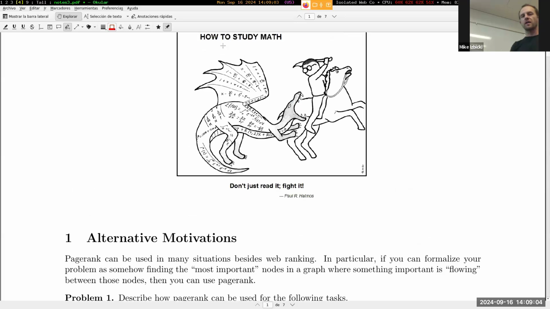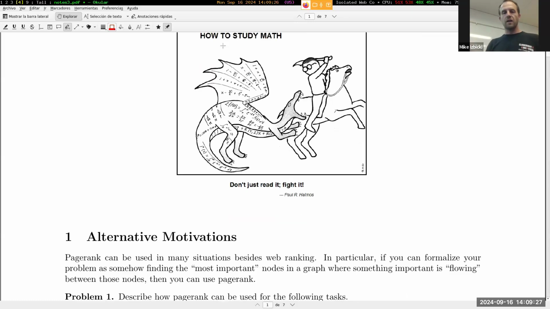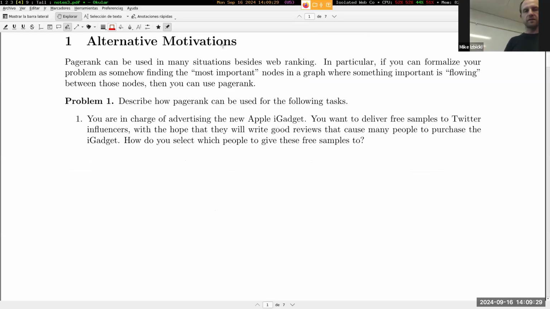And again, this comic up here: the right way to prepare for this test is you can't just sit down and read things. You can't just sit down and memorize things. You're going to have to work through these problems. And these problems are all difficult enough, even the trivial problems, that no matter how much time you have in one sitting, you can't do them all in one sitting. You have to actually do a little bit at a time, on different days, actually fight with it, not just sit down and think it'll come to you easily.